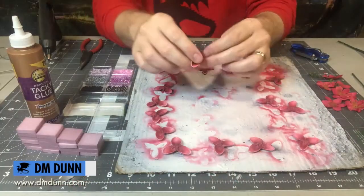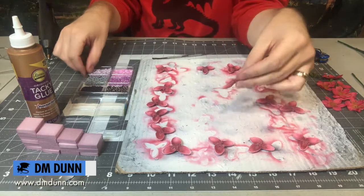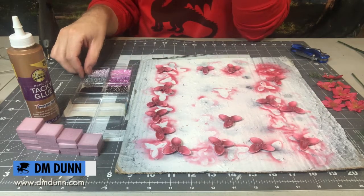As you can see here, I've stripped off one of them. You're going to be able to get all of the different petals off, as well as some little green parts that go in between them. And you're even going to be able to use the stem. The stem bends, which is good because we're going to want to bend it into a little bit of a curve for us.